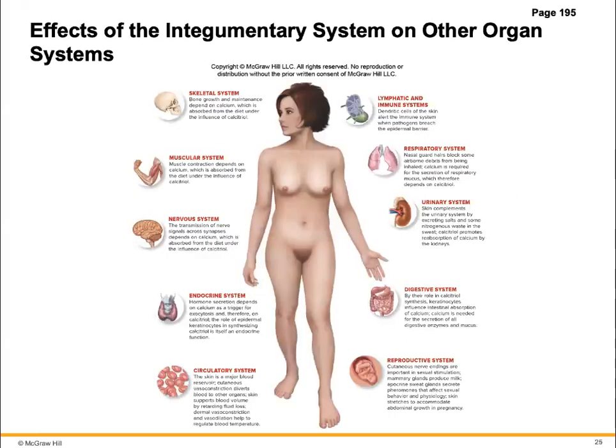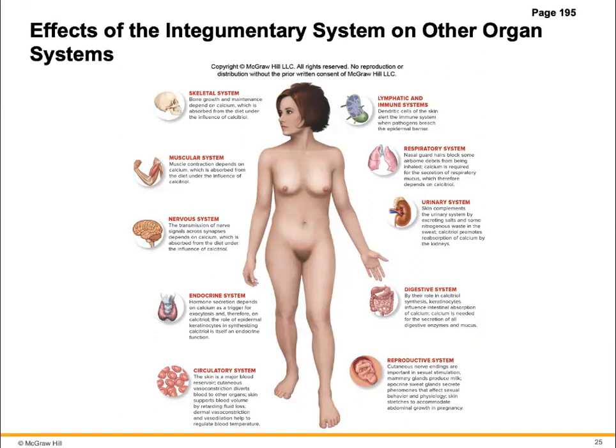Now, the last little bit from your review guide for this focuses on how the integumentary system affects other organ systems. And I'm not going to go through all of this like a laundry list, but I want to point out that most of this relates to calcium usage in the body. And vitamin D, which starts to get synthesized in your skin, and again, it finishes in the liver and the kidney, but it helps with calcium resorption of our body. So maintaining proper calcium levels in the body.